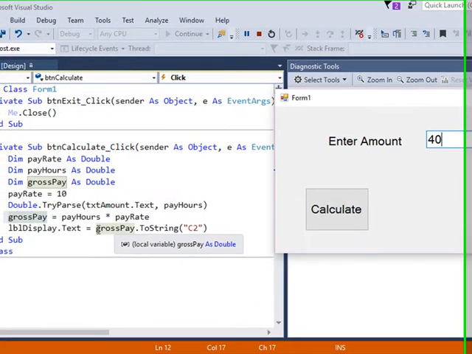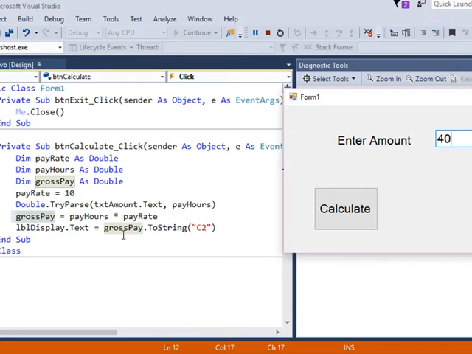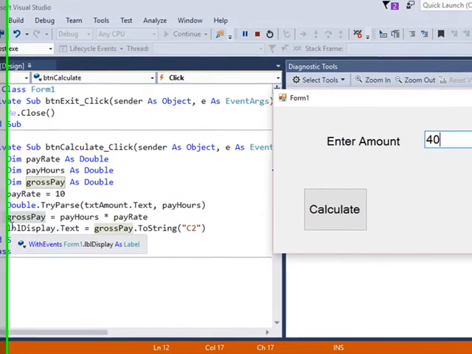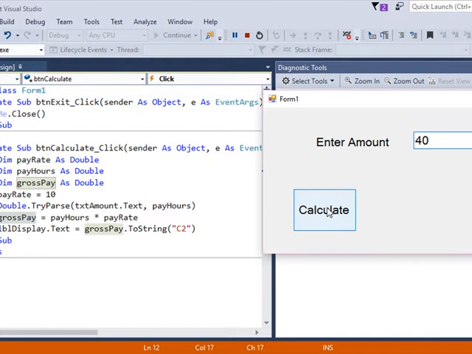And then it's going to display that on the label property. So it's going to take whatever the gross pay is, convert it into a string, and store that in the label. Okay, so I'm going to click calculate, and that's what it does. 40 times 10 is 400.